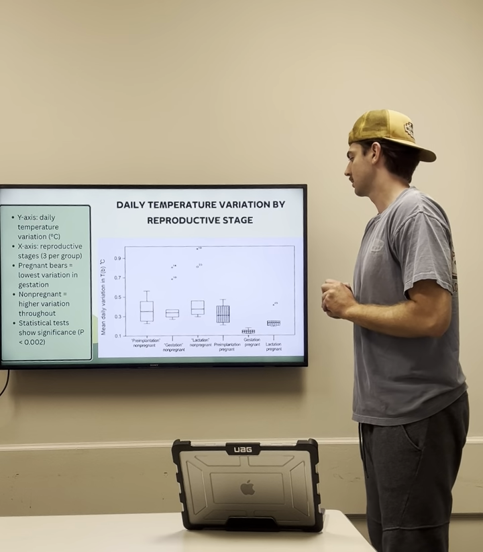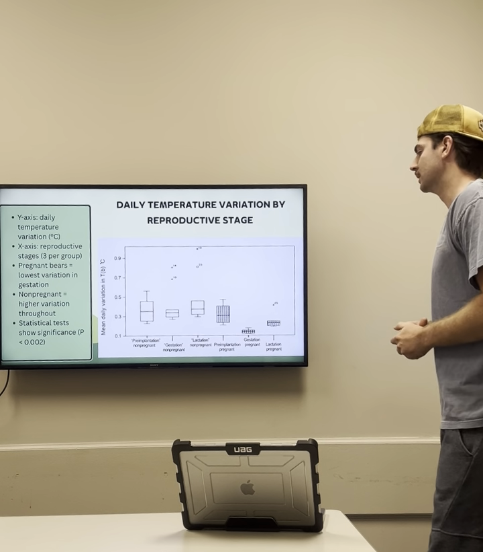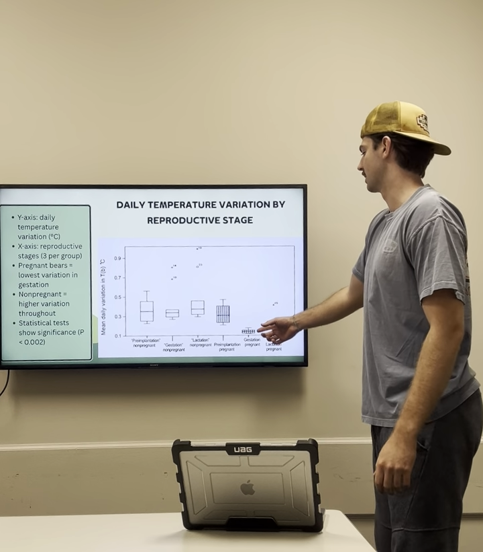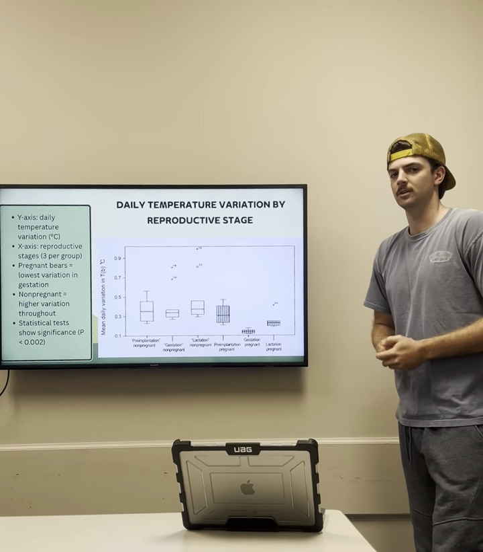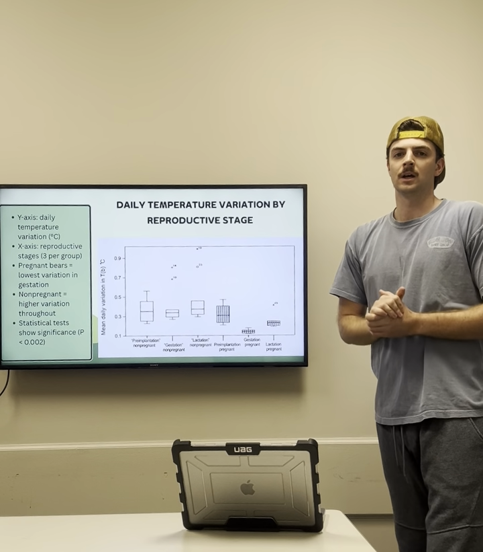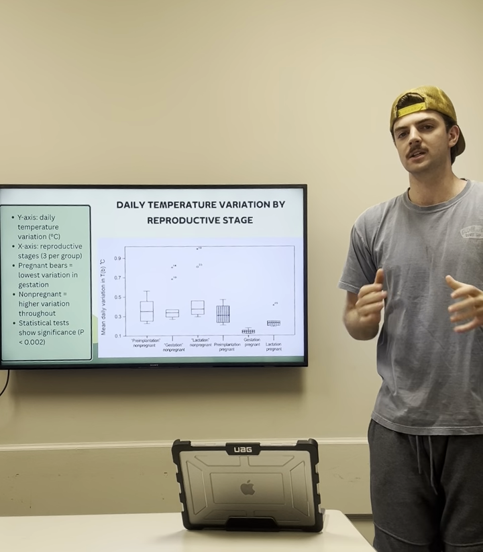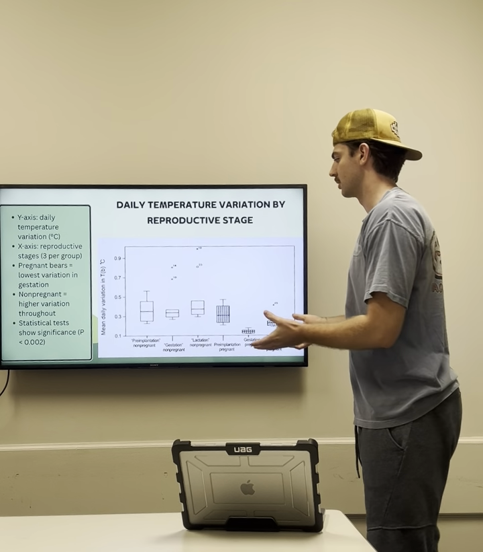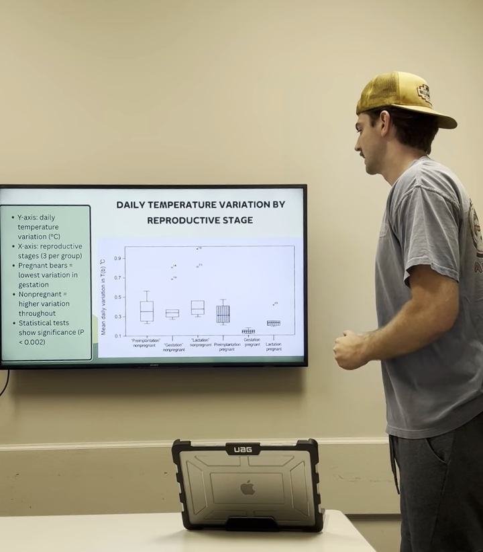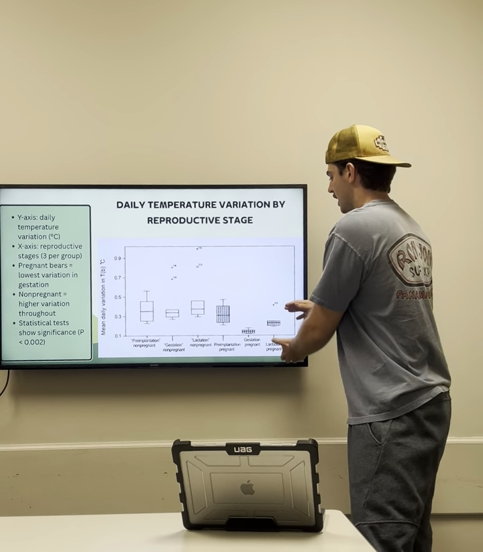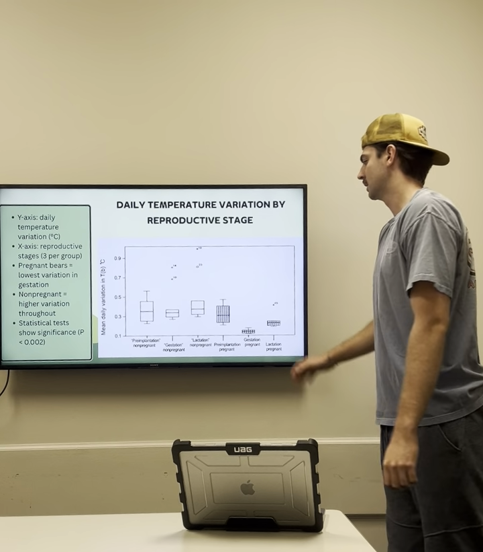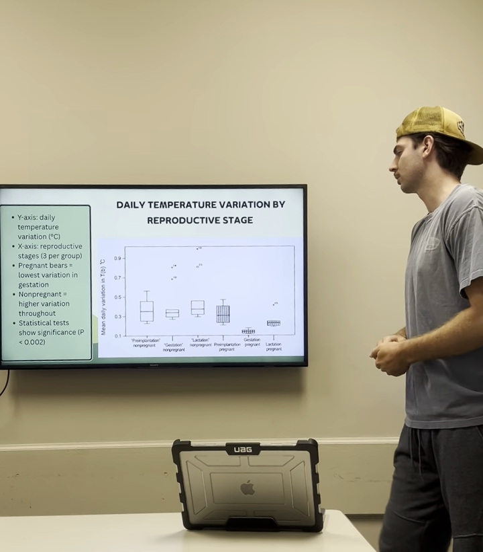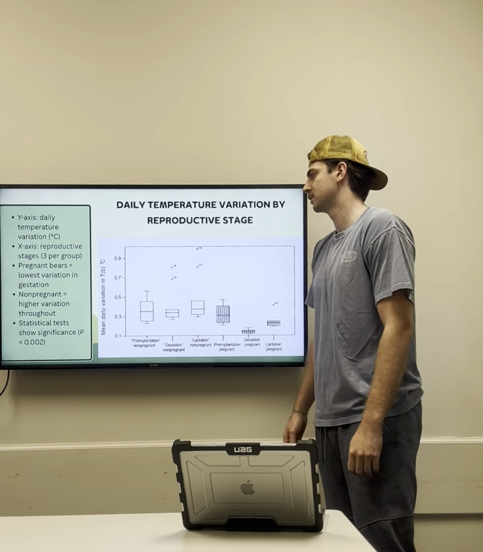So right off the bat, the first thing you can see is just how little the temperature varies during gestation, which again, is the period of time that the fetus is growing inside the mother. And then the other thing that you can see immediately is how much less the body temperature varies in pregnant brown bears overall as compared to non-pregnant brown bears.